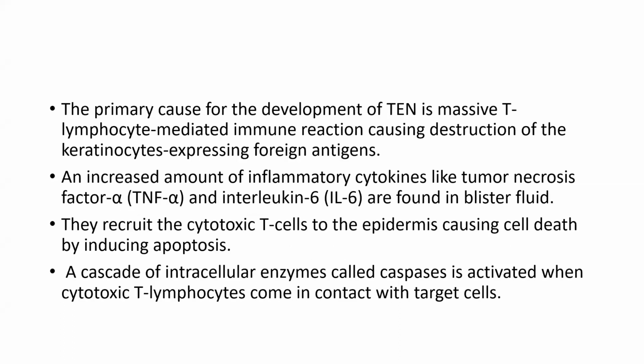The primary cause for the development of TEN is a massive T lymphocyte mediated immune reaction causing destruction of keratinocytes expressing foreign antigen. An increased amount of inflammatory cytokines like tumor necrosis factor alpha and interleukin 6 are found in blister fluid. They recruit cytotoxic T cells to the epidermis, causing cell death by inducing apoptosis. A cascade of intracellular enzymes called caspases is activated when cytotoxic T lymphocytes come in contact with the target cells.